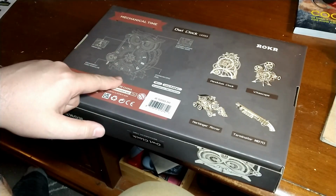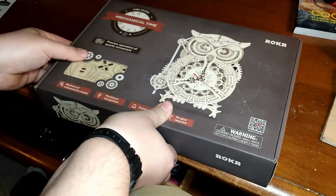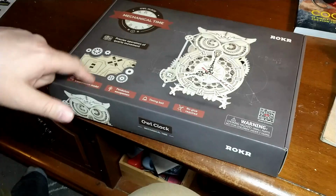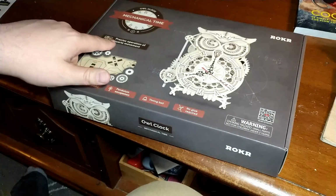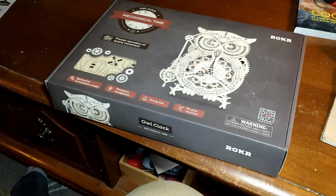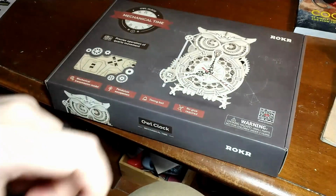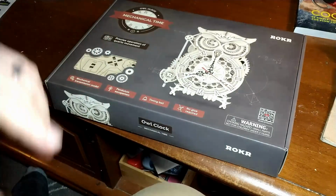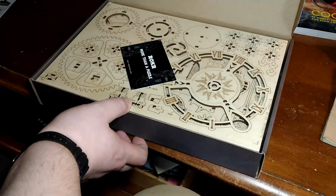But yeah, so this is an owl clock. And it looks like it's got a lot of pieces, and they're all laser cut, so hopefully they pop out pretty easily. And this is also a quartz movement, so there is a battery powered element to this, but it does have a pendulum, and apparently that is a pendulum escapement. So it'd be interesting to see how this thing actually works. It looks like it's fairly complex in terms of all the gears.